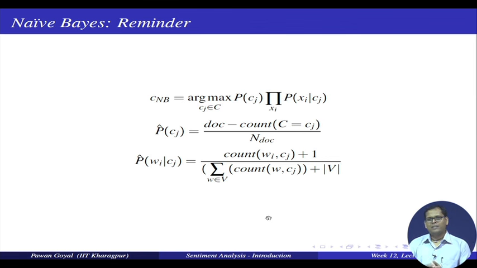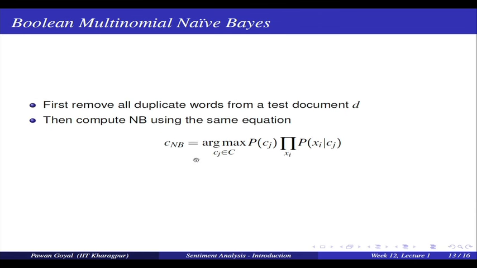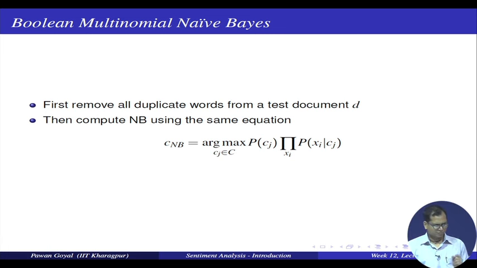So Naive Bayes you remember, right? We did it in the last week itself. So we will build a classifier. Suppose our classes may be 2 or 3, positive, negative, and neutral, and this is how you build a classifier. You can find the probability of each class from your training data. You can find the probability of each feature in the class. Features can be simply words or something else, again from training data, using maximum likelihood estimate with add-1 smoothing, right? And yeah, you can remove the duplicate words, and you can use the Naive Bayes model to obtain the optimal class as per the Naive Bayes algorithm.